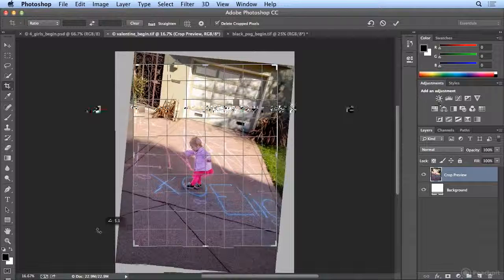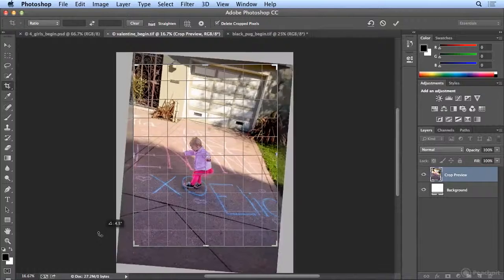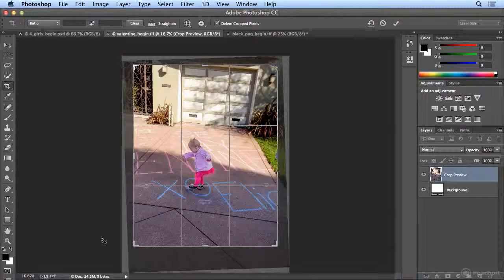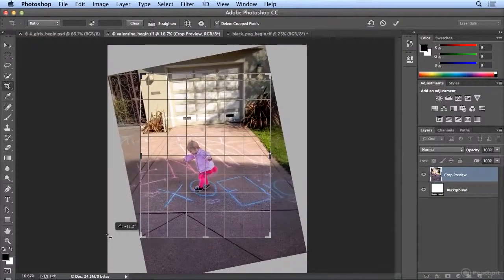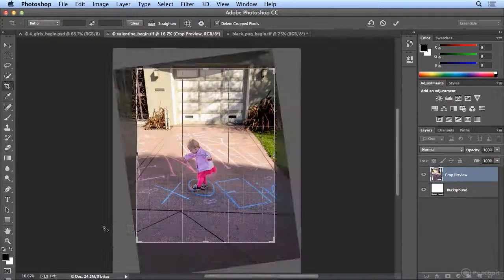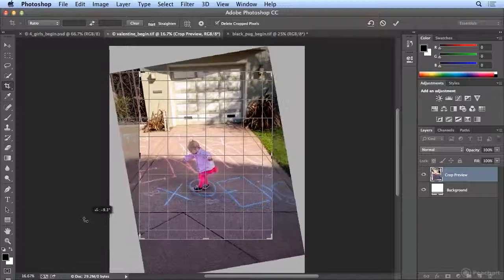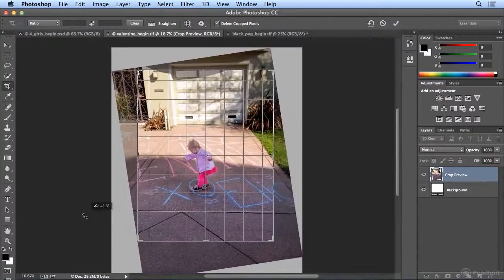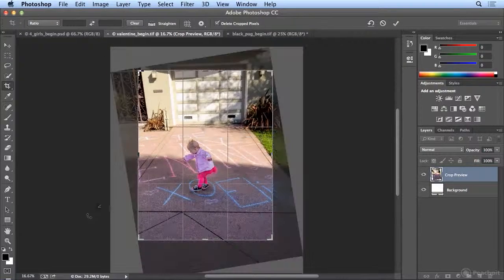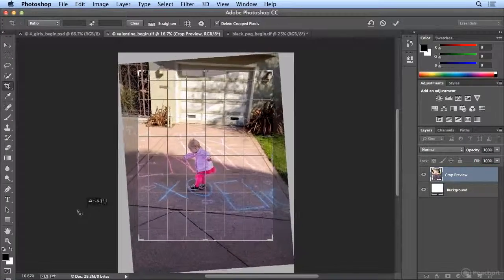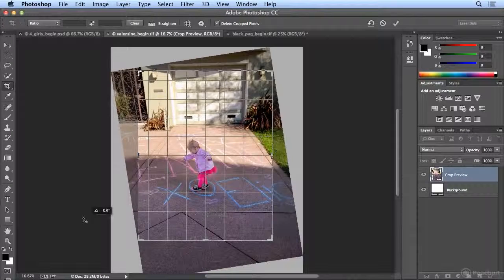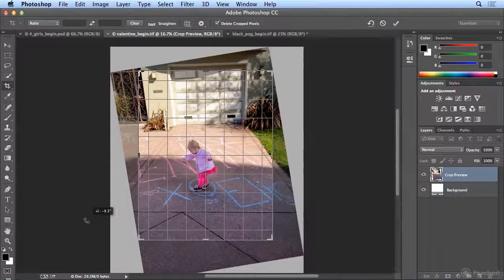If the image is cocked a little bit to the right, I need to drag down in order to straighten it. And you'll see the visual preview showing me if I have it straight or not. Also, as I drag, this little rotation angle pops up. That's known as a rich cursor. And if you don't see a little rich cursor when you're holding and dragging, that may be because you don't have an accelerated video card.